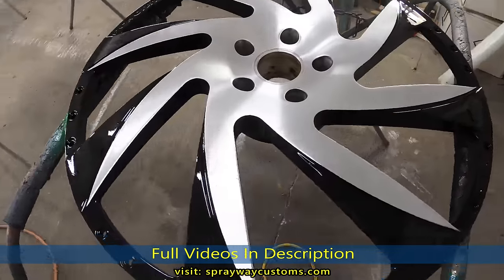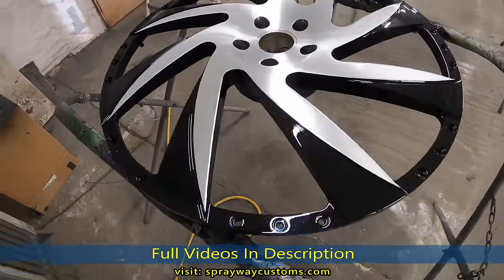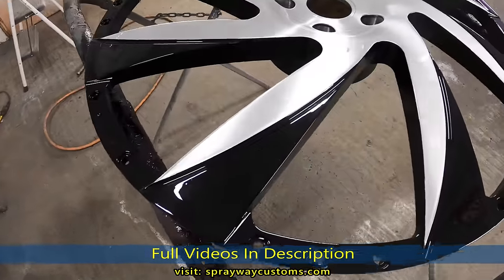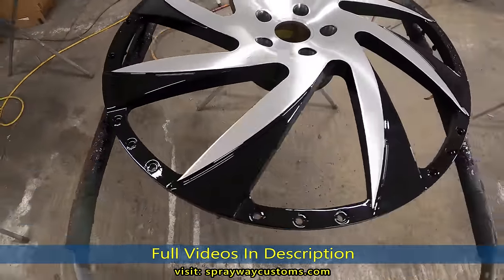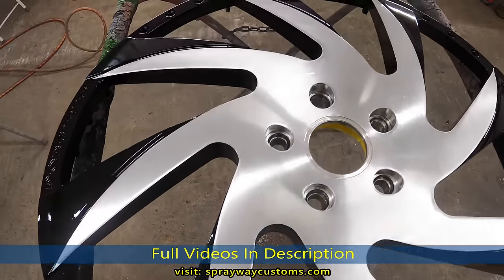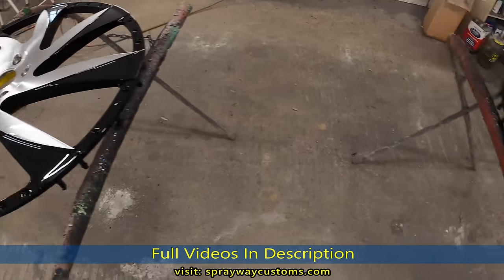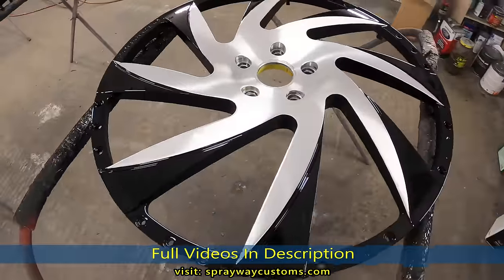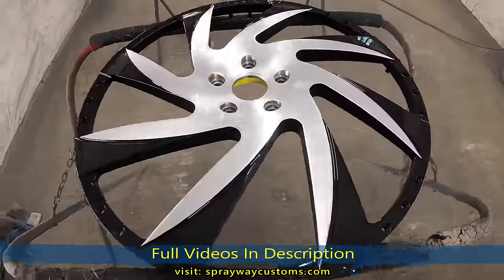I got the barrels outside, they drying up. I just got through spraying this face, so I'm gonna let this sit overnight. I'll probably let it sit at least 2 days before I start putting the screws and bolts back in. I think it turned out good. I'll catch you back whenever I get ready to start putting everything back together.